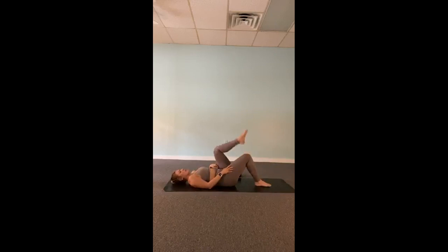Inhale, raising the right leg to counter the bend we just did. And exhaling, bending that right leg back to the earth. Inhale, straightening the left leg now. And as we exhale, begin to bend at the knee and meet your left ankle to your right knee, making a figure 4. Rising that right leg in the air and taking the hands and placing them through on the right hamstring.